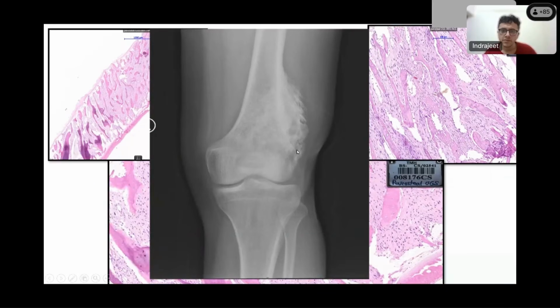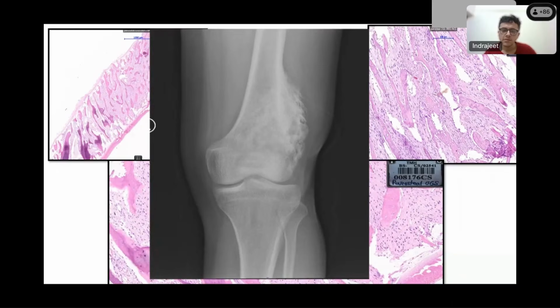Now, how would you know that? You will probably look at an anteroposterior and a lateral X-ray. And when you put both these together, you will know, is it coming from the side, from the back, or sometimes when it's coming from all around, from the surface, you can't make out if it's inside the medulla or outside, which is where you need cross-sectional imaging.